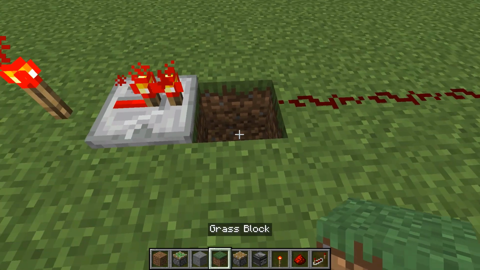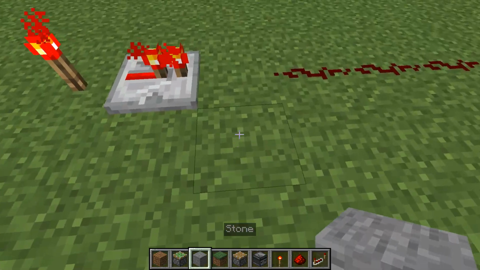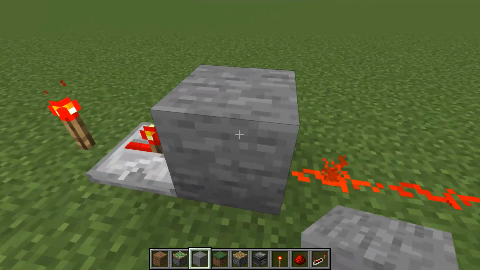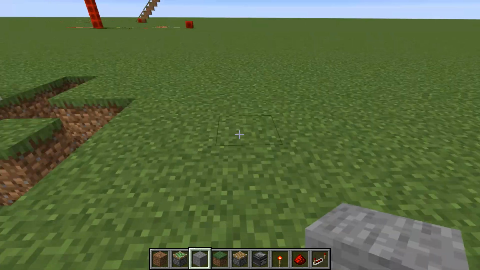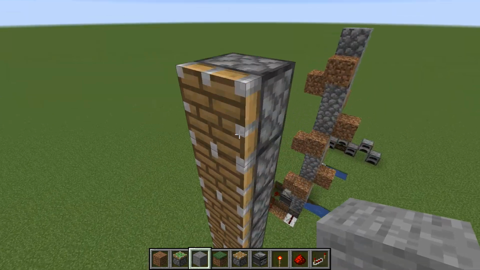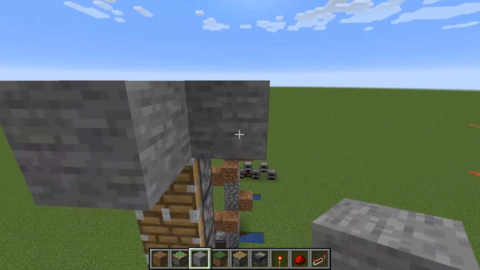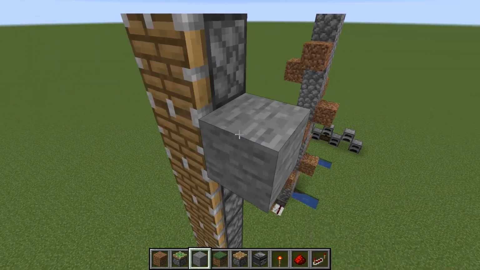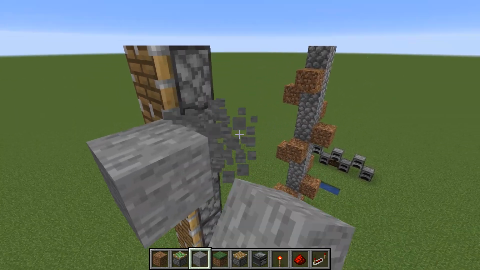Currently, there's no connection, but if a cobblestone were to move between them, suddenly there's a connection. So we can implement this by going up here, and do it on either side. It's going to move up to here. See, we're the same block height.